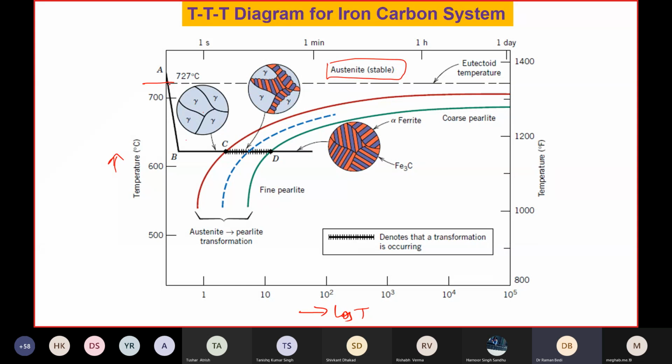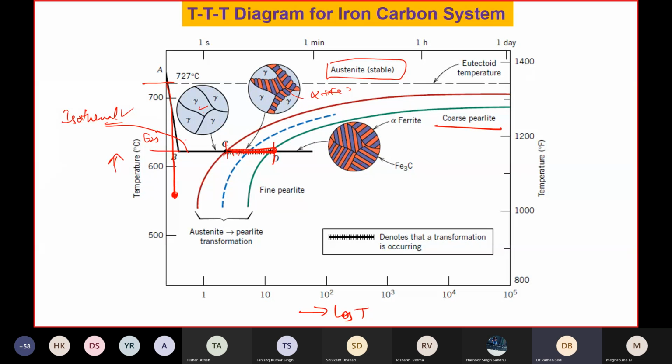So what you do is undercool this solid from 727 to, let us say, 625 degrees, and then hold it at this temperature isothermally, and allow the transformation to happen from C to D. So this is showing you the start of transformation. What is observed is that this gamma will then transform into pearlite, that is alpha plus Fe3C. It will take this much time at a temperature of maybe 625. And at the end of it, you may get what is written as coarse pearlite. We say coarse pearlite because it may be possible for us to cool it further down.